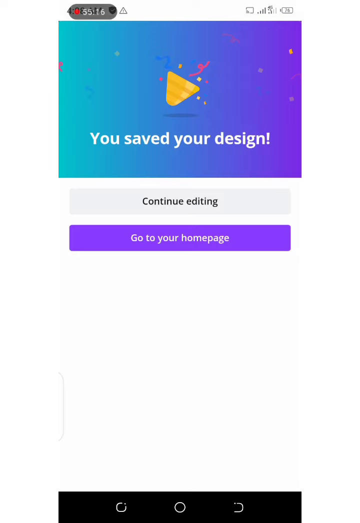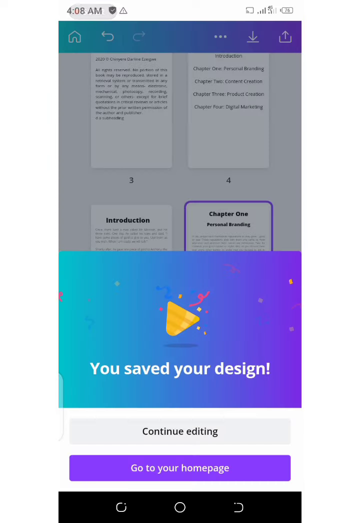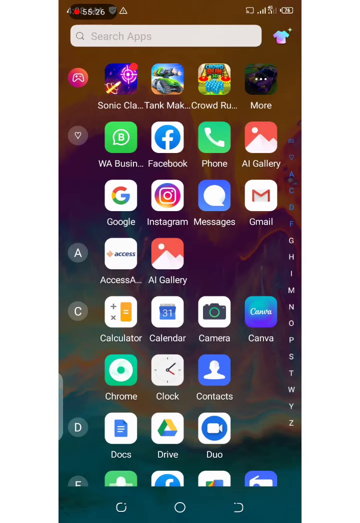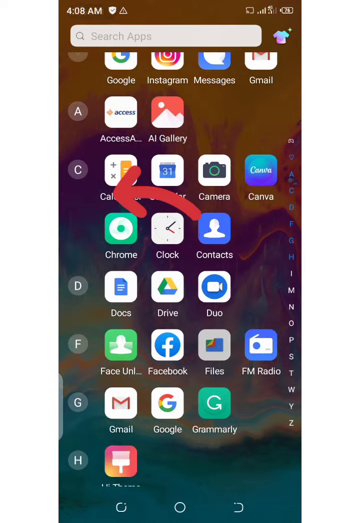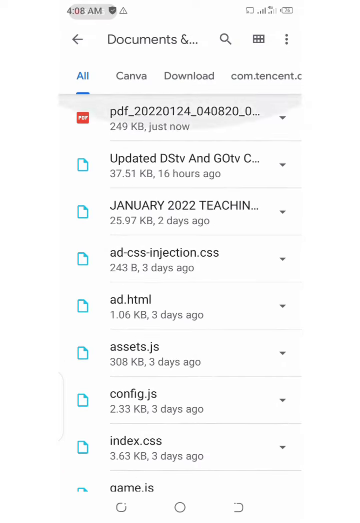So now I will go to my document and look for this particular work that I have done. So I'll go to files. So when I go to files, you see that the very top document that is here is the work that we just did on Canva.